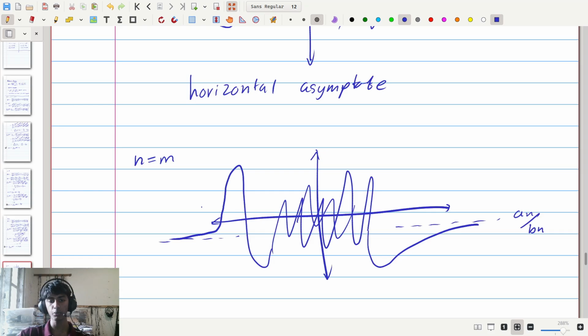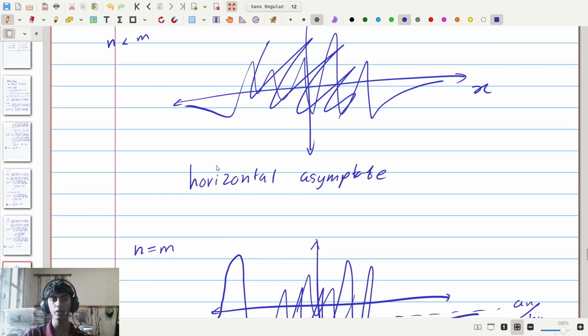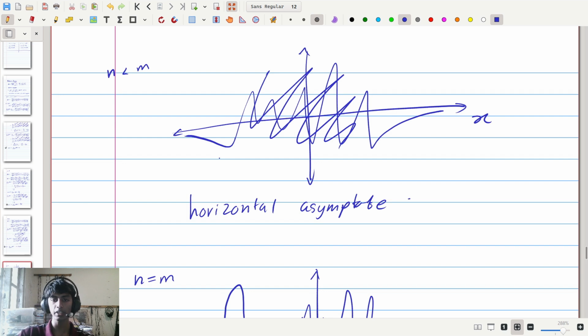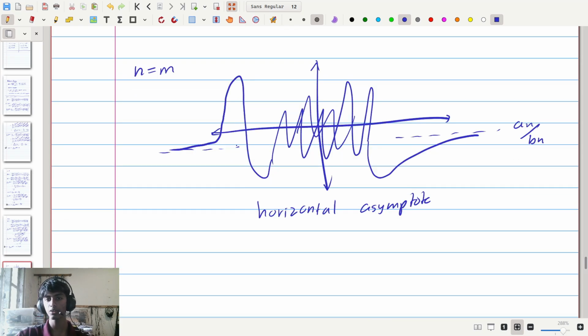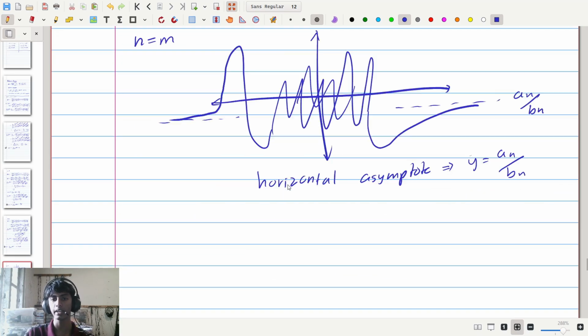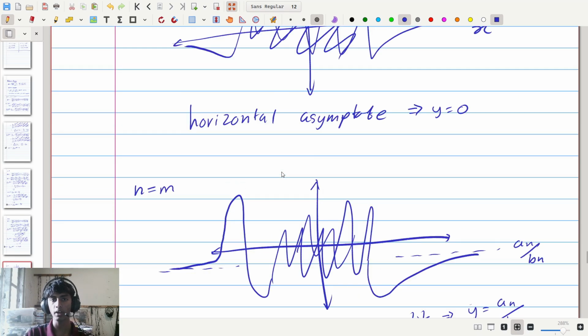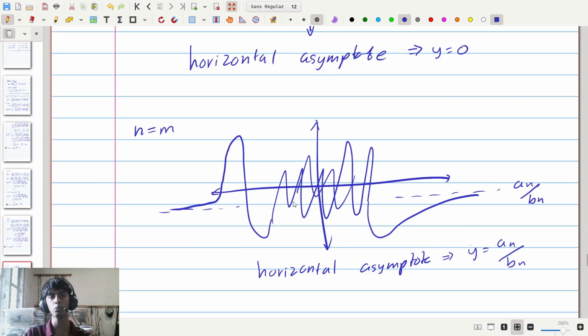So here in this case as well, we have a horizontal asymptote. In the above case, when n is less than m, the horizontal asymptote is at y equals 0, but in this case, where we have n equal to m, we have a non-zero finite horizontal asymptote, and it's going to be at y equals a sub n divided by b sub n. So that's what a horizontal asymptote is. In questions in practice, you will see this kind of thing. We'll take a look at one practical question from some A-level paper and conclude this lesson for today.